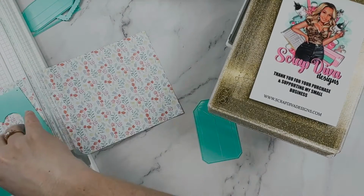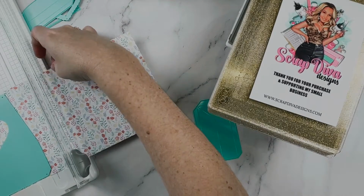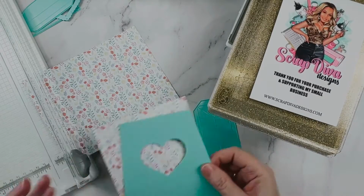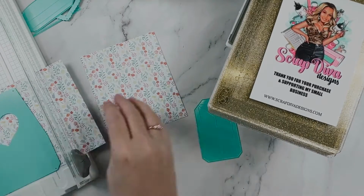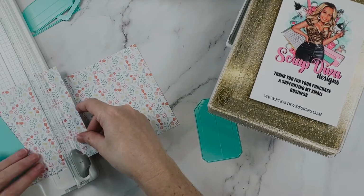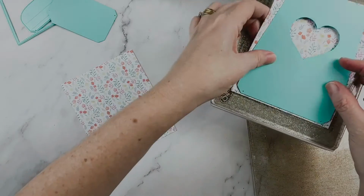Whenever I'm creating projects like this, the first thing that I like to do is batch my die cutting. I like to make the choices for all my pattern papers first and then run all the dies through my Sizzix machine. As I mentioned earlier, this project is great for birthday parties or craft fairs.